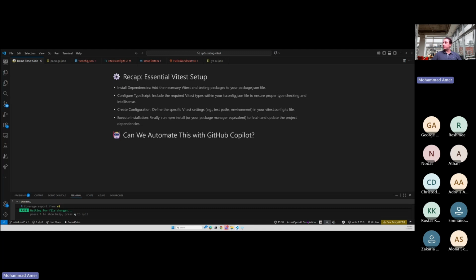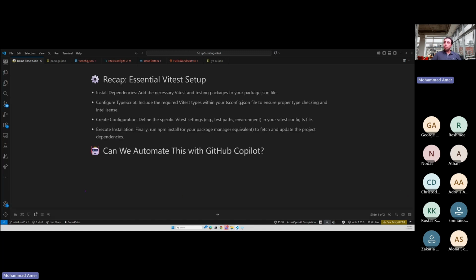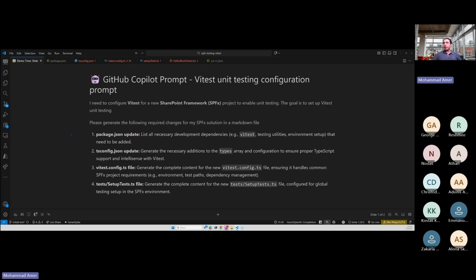Let's now start the second demo. Well, okay, before asking GitHub Copilot, this is the prompt that I used, and you would, of course, be able to use it to ask GitHub Copilot to review your changes for Vitest unit testing, and then generate a prompt that would be used later on in another project to add all these changes for any other project.